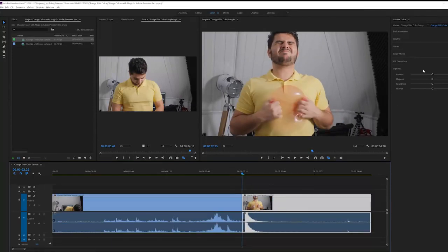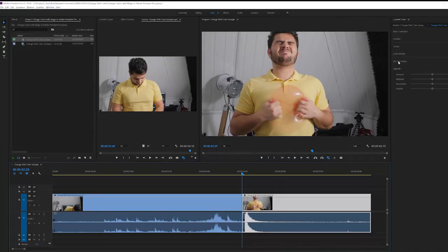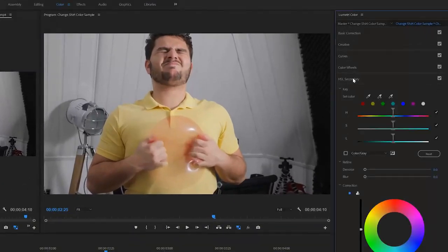Alright, so to get started, you need Lumetri Color open right here. So you can go to Window, Lumetri Color right here, and then you can go to the HSL Secondary tab, which we will be using to change our color. So all you need to do is click on your pipette tool right here and click on one of the midtones of the yellow. Then all we need to do is click on the color grade check right here.